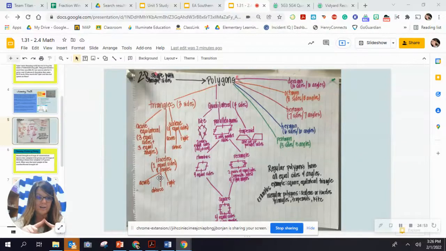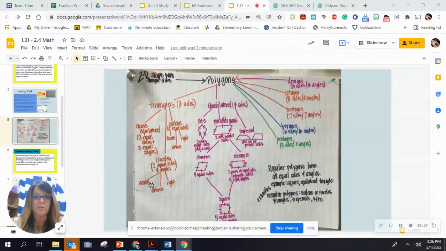All equilateral triangles are acute because the interior angles of a triangle come together to be 180 degrees, which means in an equilateral triangle where you have three equal angles, that's 180 divided by 3, which is 60. You can have scalene triangles in which all three sides are different lengths. And within that category, you can have acute scalene triangles, right, and obtuse scalene triangles. We'll talk more about that in our triangle video.